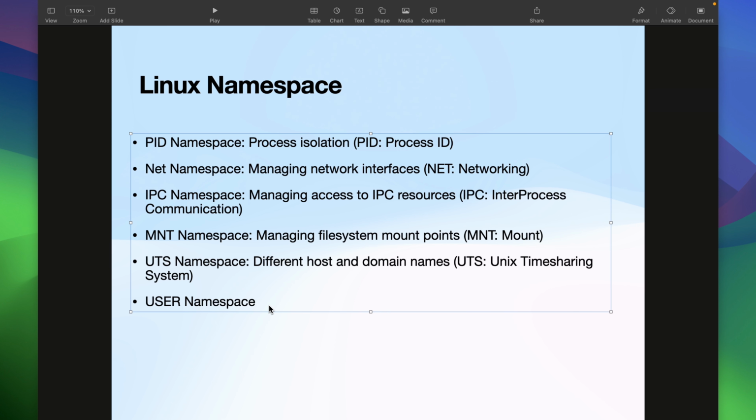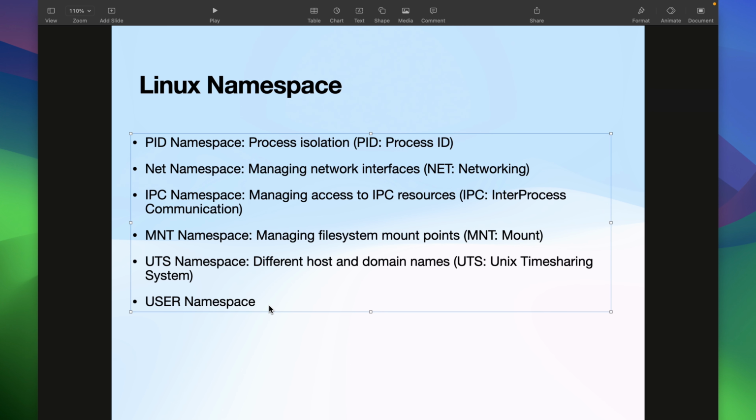And that is why the user namespace is very, very important, right? The user namespace is what separates a user on the host from a user on a process. Now, a process might be running as root, but might not be root on the whole system, right? And that is what the user namespace does.